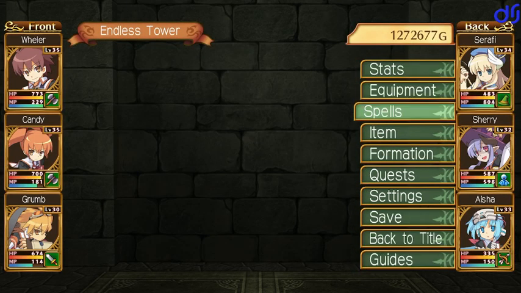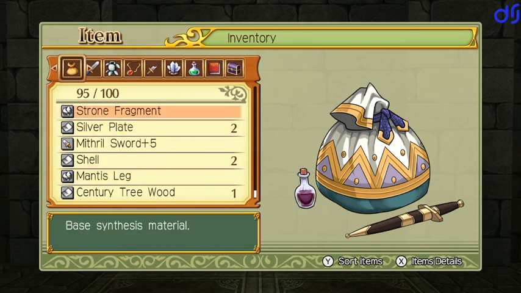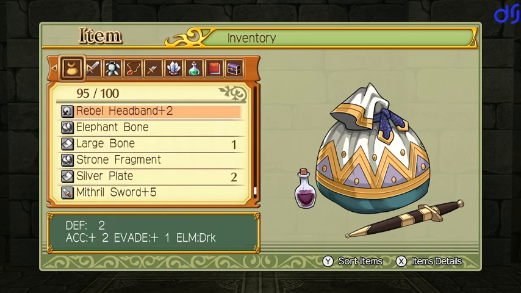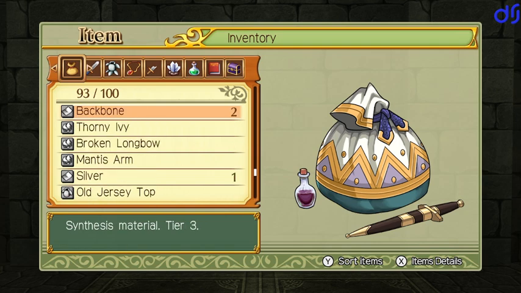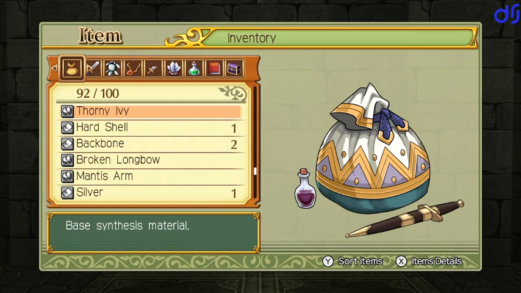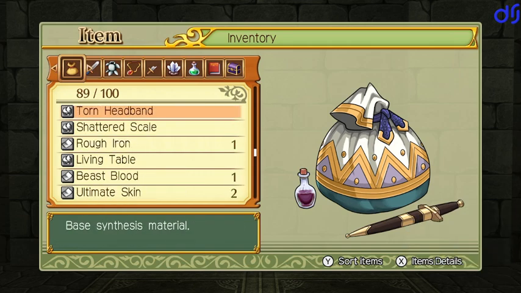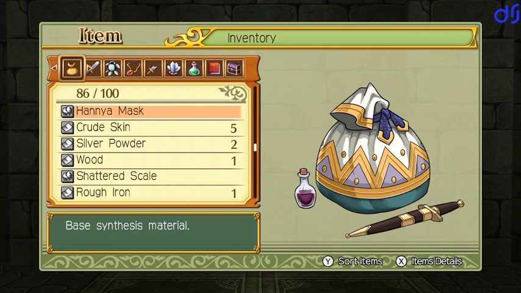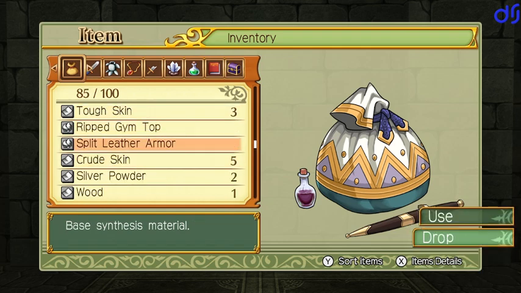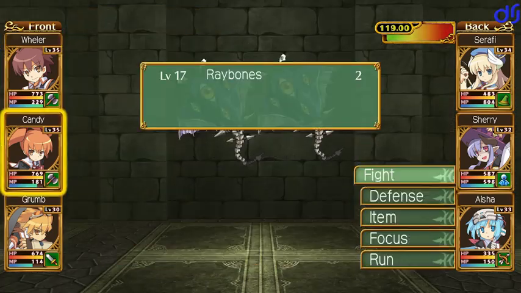Fried chicken. We'll eat that. Oof, I should maybe try to free up a little more inventory space. If we're going to get into some boss fights, I don't want to have the possibility of, let's just drop this, missing out on items that might drop from the boss fight. That'll do, I think. We're down to 83. That's pretty good. So many fixed battles.